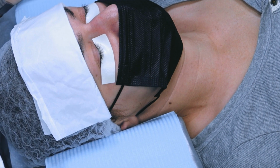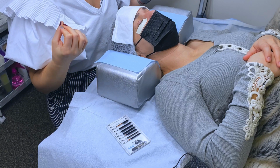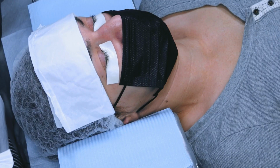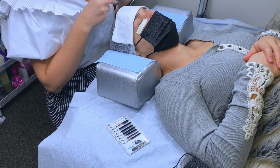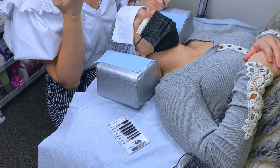Very important, when you apply the tape, make sure the light is off. The reason why I say the light has to be off is because you don't want to irritate the eyes. You don't want them to start watering, because the pad is not going to work, and then it's not going to work with the application. So make sure the light is off.